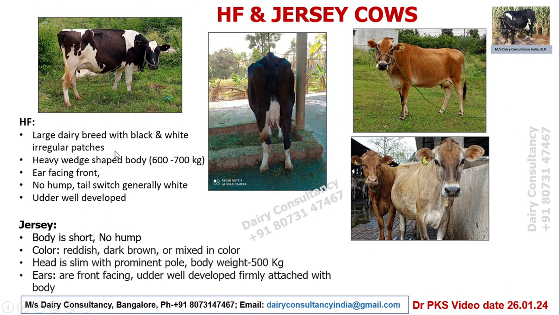Now let us see the breed character. Suppose it is HF. Everybody knows, everybody can identify. The farmers are so well versed with HF that they can easily identify an HF animal. Nothing much to discuss. However, there are certain points we have written over here which can be seen. The udder location is very important. You can see the udder location and teat location are parallel, lateral and symmetrical. These things are very important for good dairy animals.